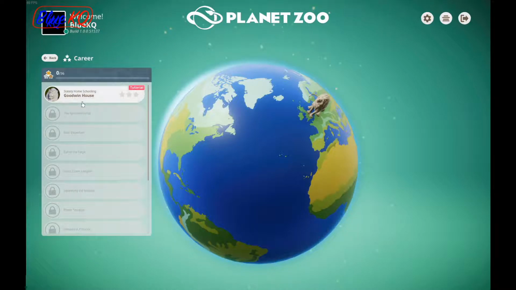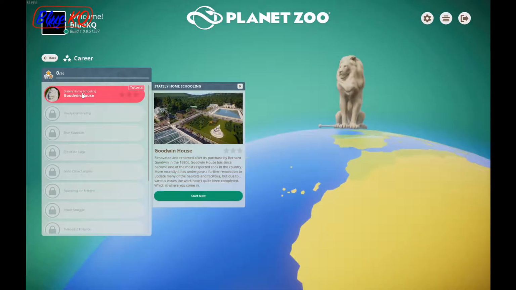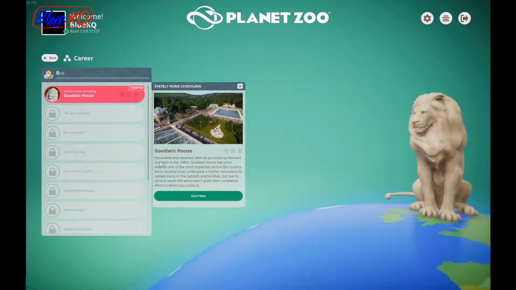Okay, tutorial mode. We've got Goodwin House. What's it say? It says, renovated and renamed after its purchase by Bernard Goodwin in the 1980s, Goodwin House has since become one of the most respected zoos in the country. More recently it has undergone a further renovation to update many of the habitats and facilities, but due to various issues, the work hasn't quite been completed, which is where you come in. Start now. Let's do it.